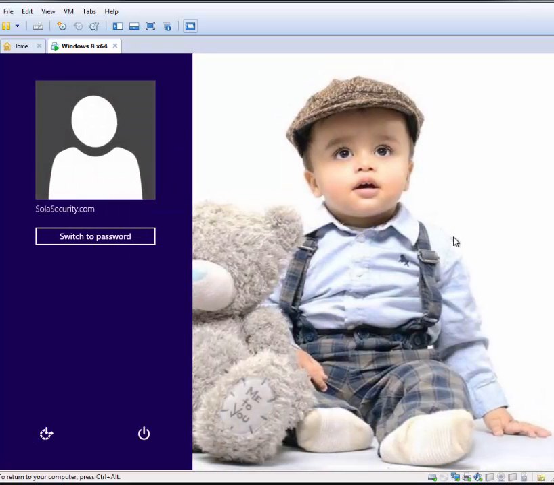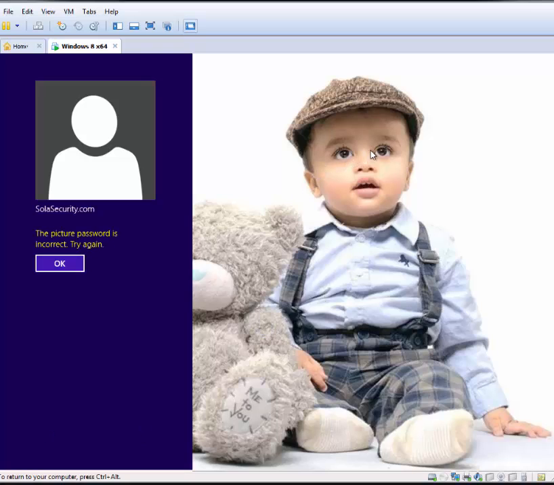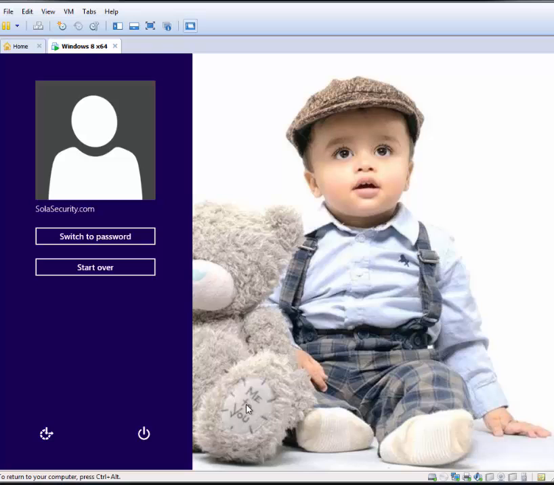And if you try to click anywhere, it's not going to work. The picture password is incorrect. So nobody can actually guess what you're trying to do, because how many places can you click? It's impossible. By the way, after the third time of trying, it will block the system. So it's secure enough. So, okay, let's go: right eye, me to you, and right hand, and it just says welcome.